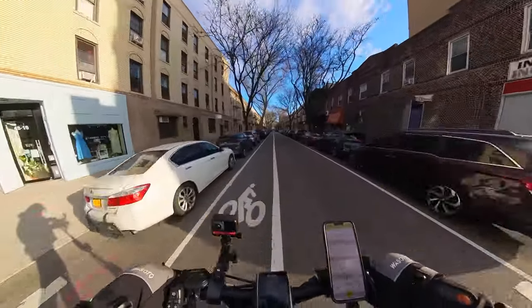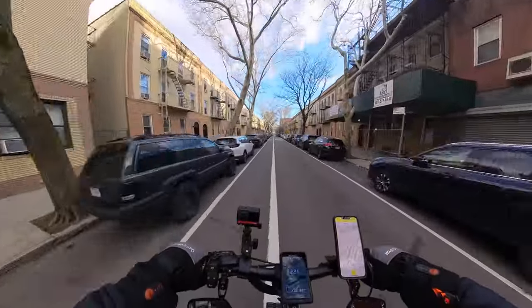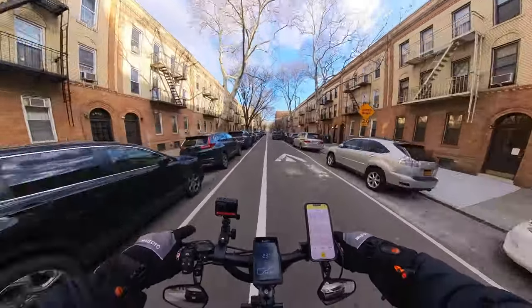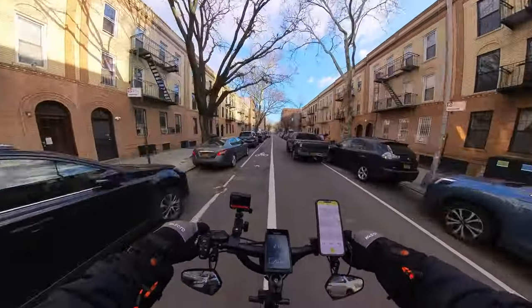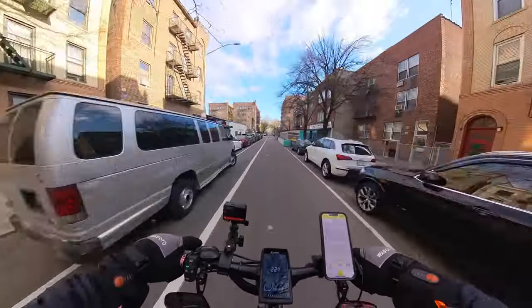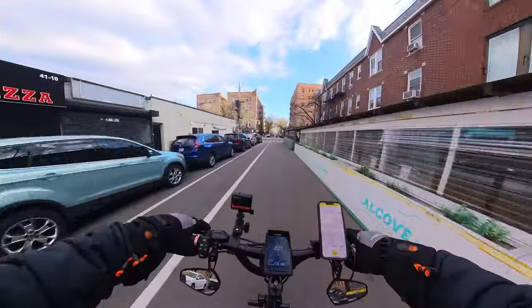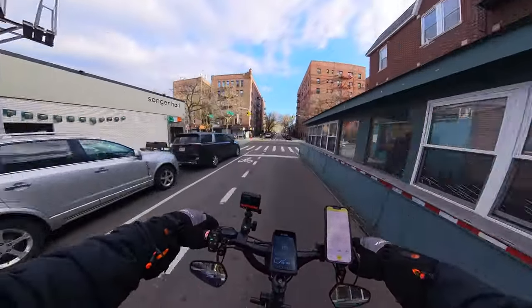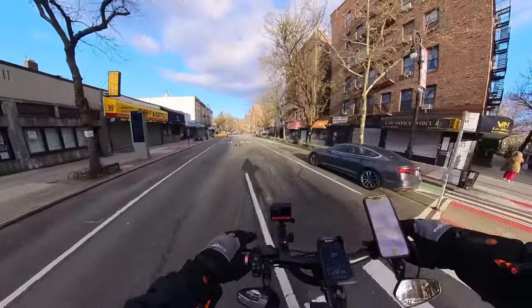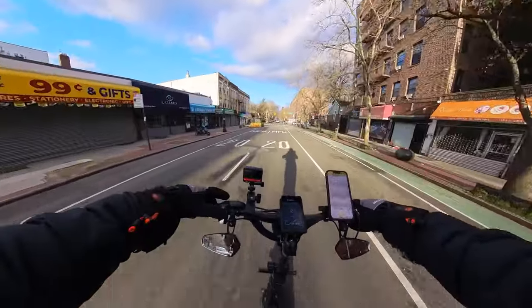The one thing that you'll notice is we'll be swimming in and out of the bike lanes today, depending on where we are. Sometimes it's just more efficient to stay in the bike lane, and sometimes it's just more efficient to ride with the cars. So here we're going to choose to ride with the cars because it seems fairly open, and I was pretty much right.